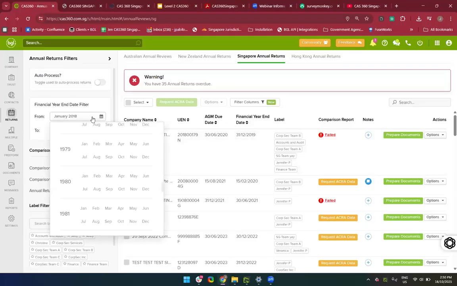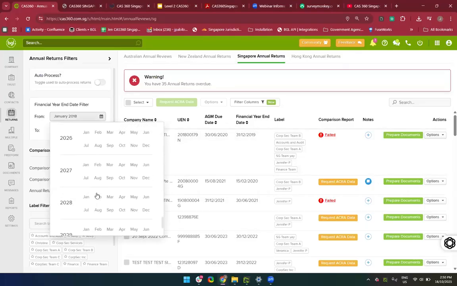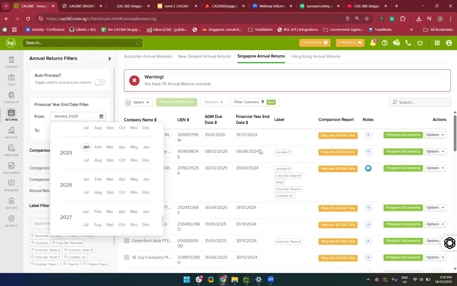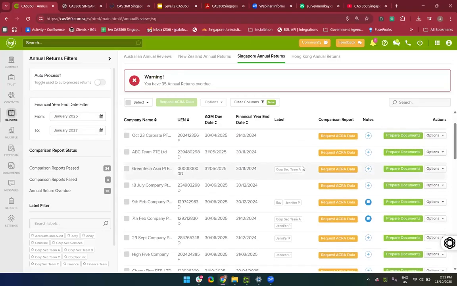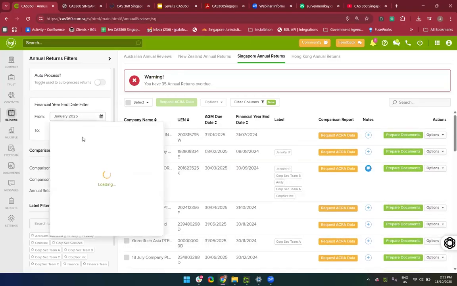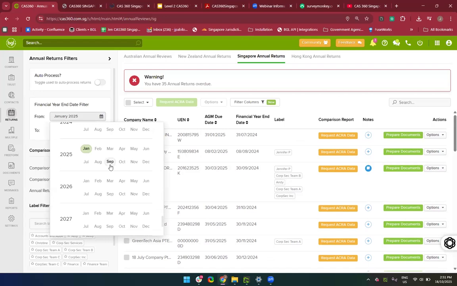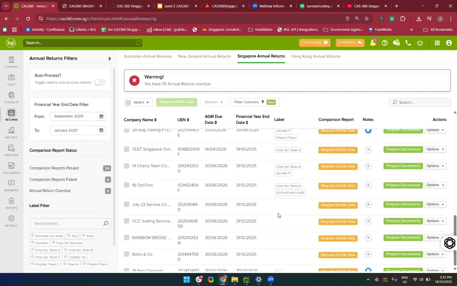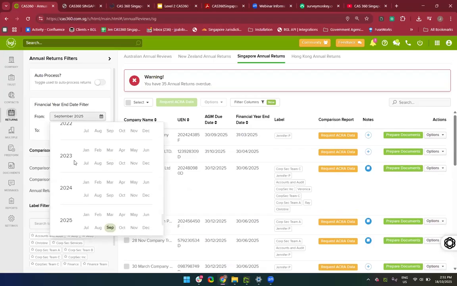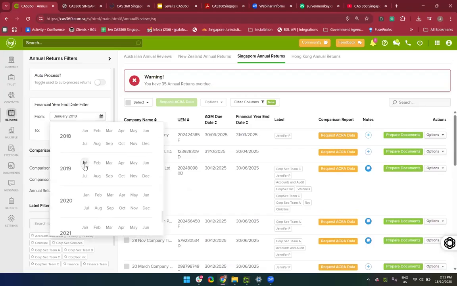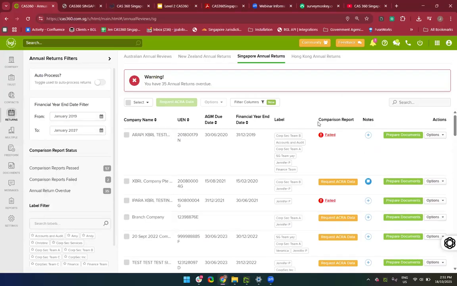So if I were to just filter based on, let's say, 2025, you can see that the list has been shortened as well. So I'm just going to select one of my demo list over here. So that's pretty much how the annual return page looks.